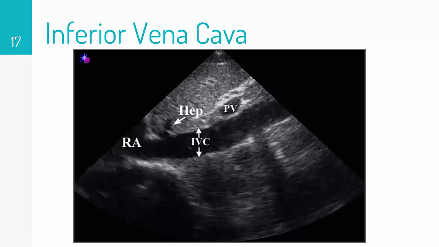Identifying the right atrium is important because it's possible to mistake the aorta for the IVC. During normal spontaneous respiration, the IVC should have less than 30% collapse. More than this suggests volume depletion, or at least suggests that the patient can tolerate IV fluids. So again, up here, you're going to have your right atrium that leads into your IVC, and then you'll have some liver and some liver vasculature up here.